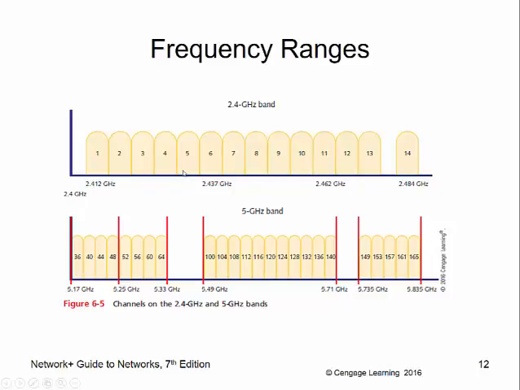Inside each of those bands, we have a number of channels used by our wireless signals. And the channels take up specific frequencies. So channel 1 here on my 2.4 gigahertz band looks like it's sitting at 2.412 gigahertz, whereas channel 14 is sitting at 2.484 gigahertz. It's just like twisting the dial on your radio, right? That's all these different channels are, just different frequencies.